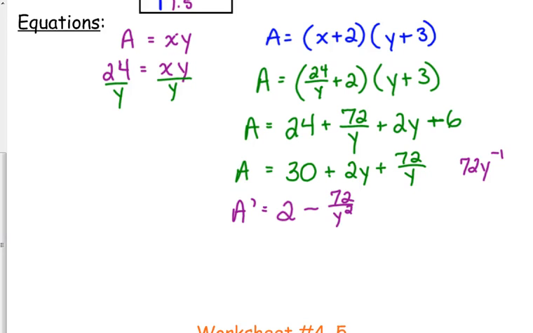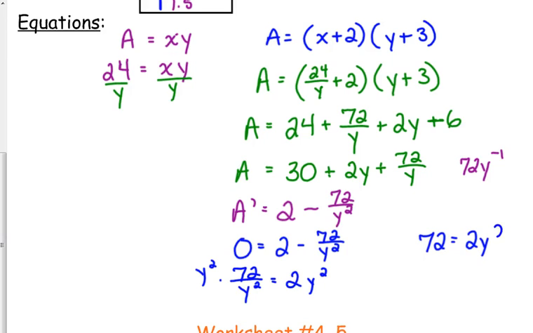Now we're trying to minimize in this case. So we set that equal to 0, and we're going to solve. So how about we add that 72y squared over to make it positive. And then we've got to get, we're solving for y, it's in the denominator. So multiply both sides by the y squared. So we get 72 is equal to 2y squared. Divided by 2, 36 equals y squared. Take the square roots, plus or minus 6. The only reason why I do that is to make sure that you stay in the habit of when you take a square root, you include positive and negative. But negative doesn't make sense in this case, because you can't have a negative dimension.